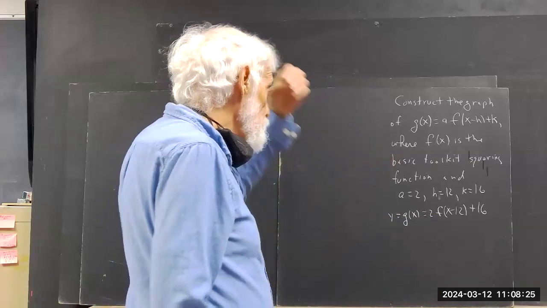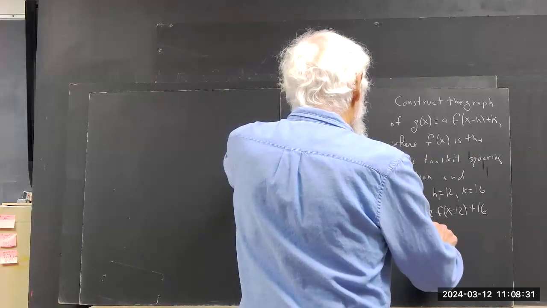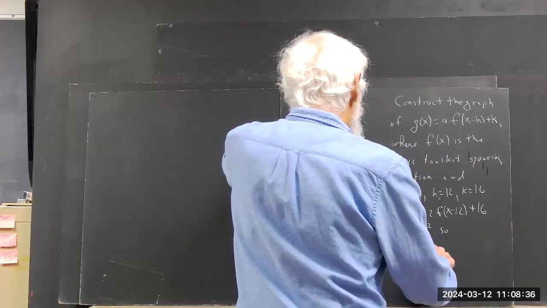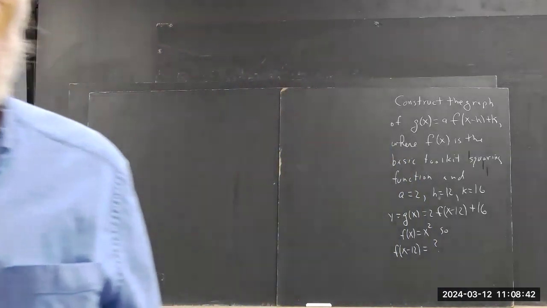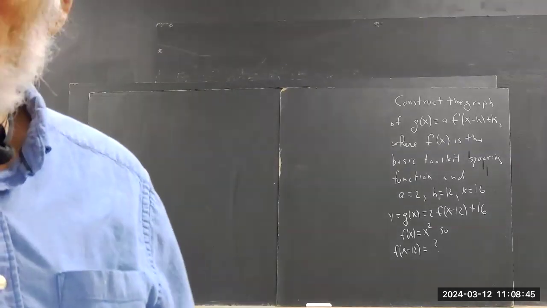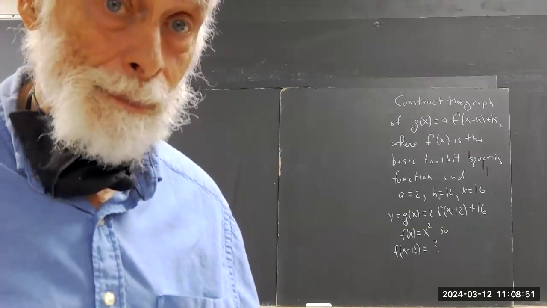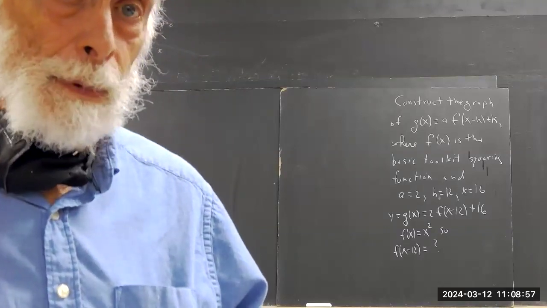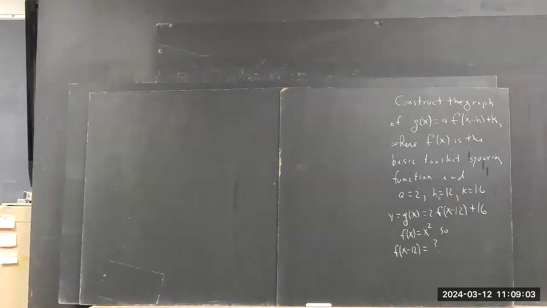Well, f of x is a basic toolkit squaring function. So what's f of x minus 12? So this needs to be an automatic step. You need to get used to this. You need to get used to function notation, which we've been talking about for almost 2 months now. Okay. Once you understand it, it's not difficult, but people are having difficulty with it. Okay. So see what you can do with that hint.